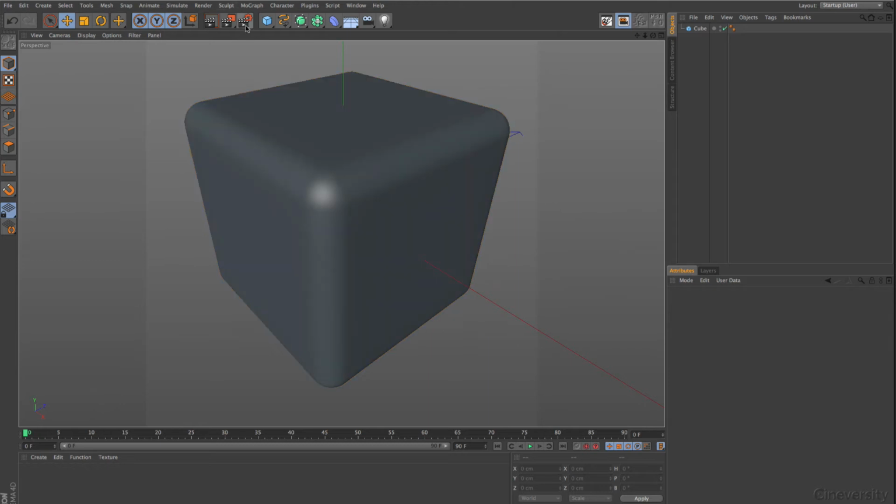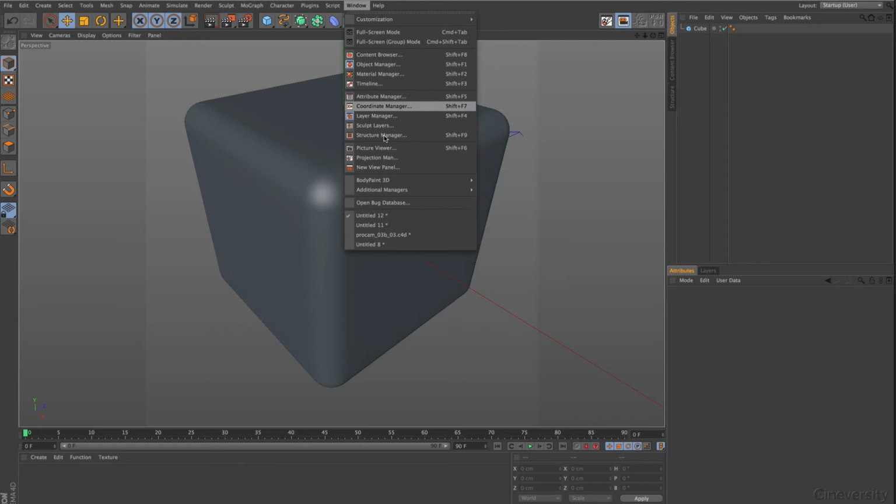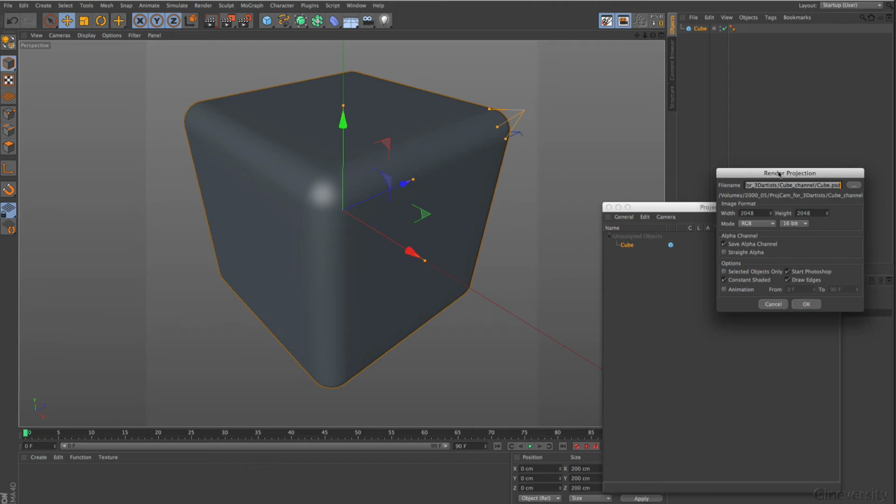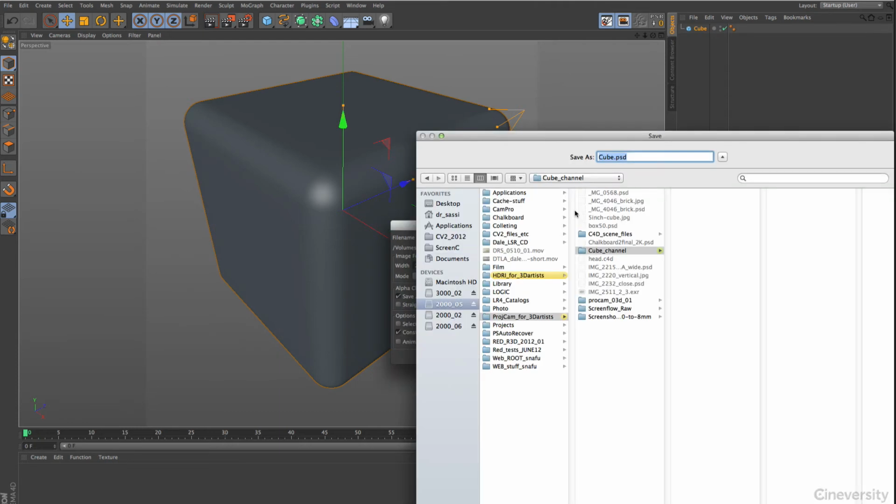Anyway, so first of all, we have to go to our projection man, and I'm so used to my little shortcut here. So I click on my cube, go to cameras, because I want to have a complete surface here, not just a coverage rendering. And then I go to new projection camera, new coverage render. What I want to have here is, first of all, that I get an image here in my cube, and I call this C for channel and 1.